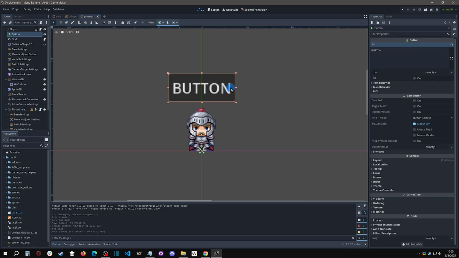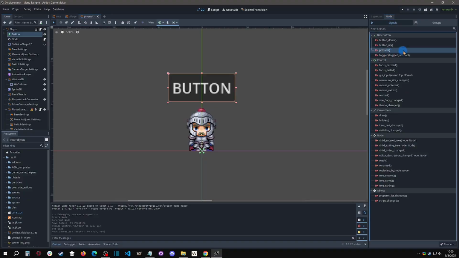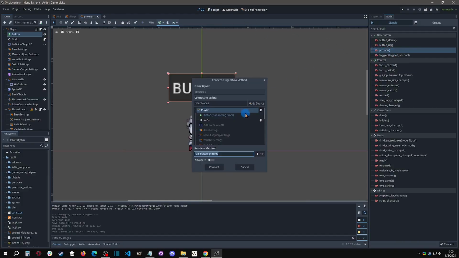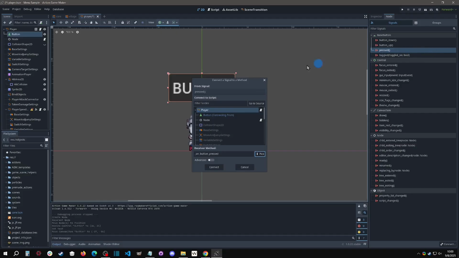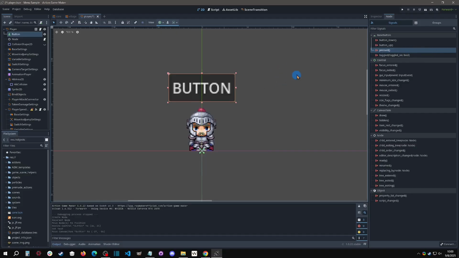Okay. So how do we use this signal of pressing it? Because it has a default signal of pressing it. How do we use that with the GDScript or with the visual script? Because we can't just connect it like this to the received signals because it doesn't have the proper arguments or setup for it. So there's two ways to do it.